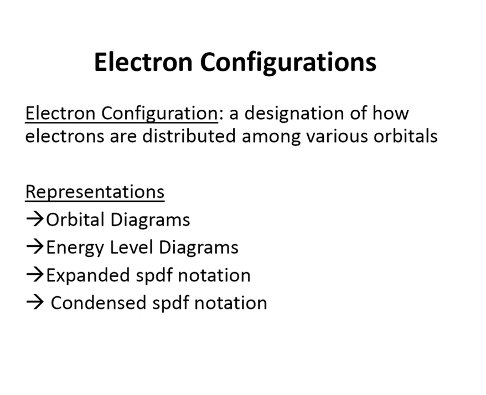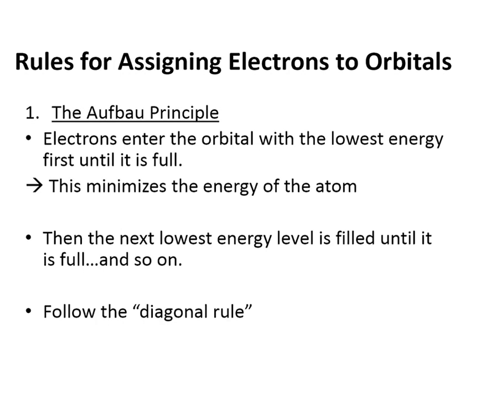So what we're going to do is learn a few different types of representations. We're going to learn first about the rules, and then we're going to learn the new representations, orbital diagrams, energy level diagrams, and then we'll do a good review of your typical SPDF notation configurations that we learned in grade 11 and throw in some new exceptions.